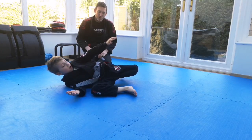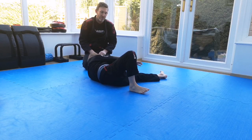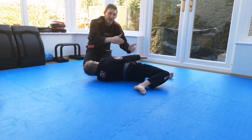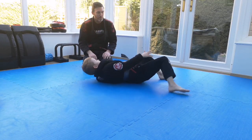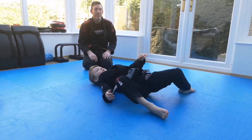Then he's going to switch to the other side, puts his legs straight, reaches down to the toes, lifts his hips up and takes his hips towards his toes without the feet moving. Just the hips go towards the toes. So switch to the other side. Let's do one more, Oliver, please. Reach, lift and shrimp, and perfect.